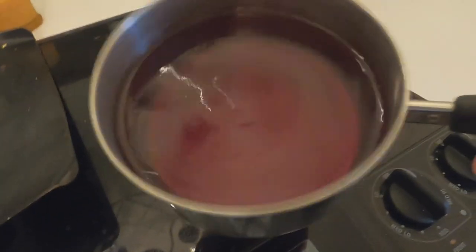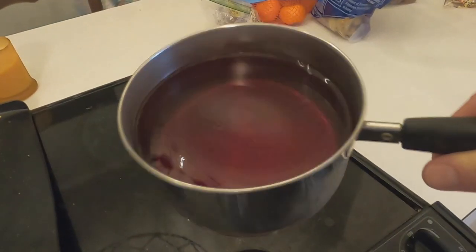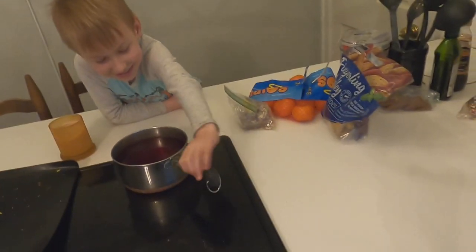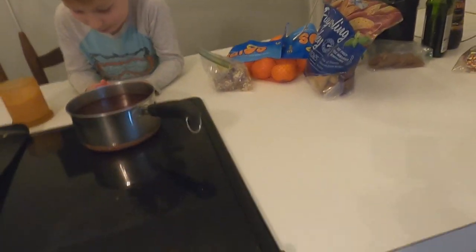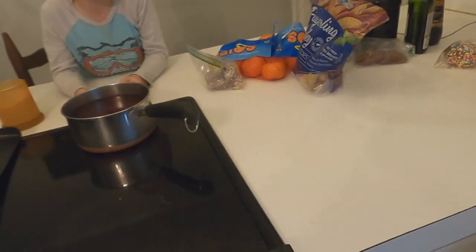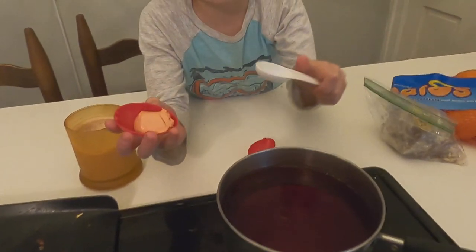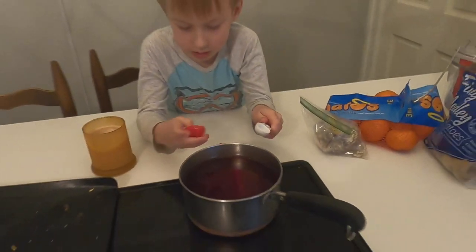It's wiggling around. Watch it jiggle. See it wiggle. What a wonderful side. Jell-O. Daddy. Here. Eat some. Daddy, what is this? I don't know. See if you like the Jell-O.